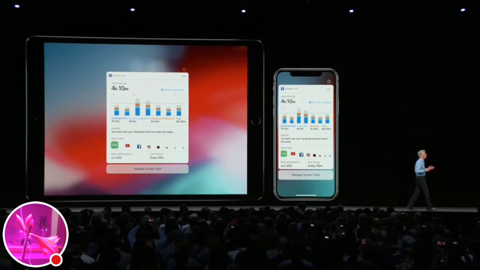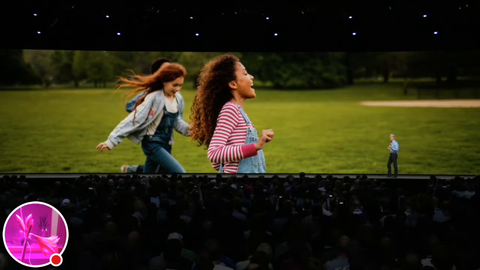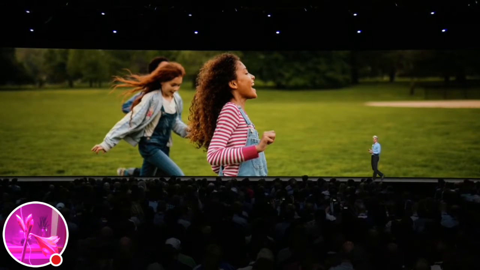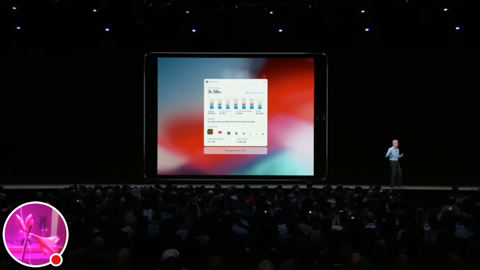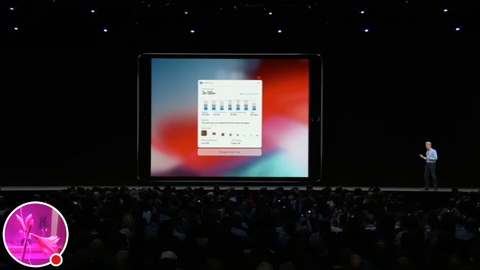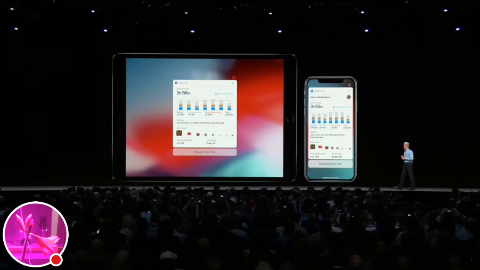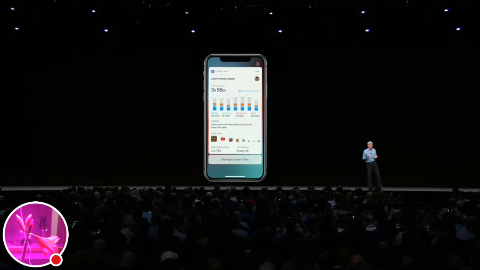And we think this is going to be helpful for many people, but especially for some kids. And we know this is something that can help families achieve the right balance for them. And of course, it starts with providing your kids with great information so they get an activity report of their own. But as a parent, you get one as well on your device. And based on what you see, you have the option of creating allowances.